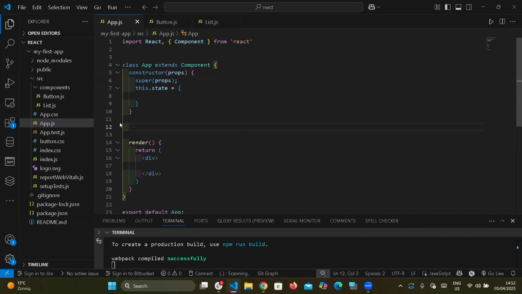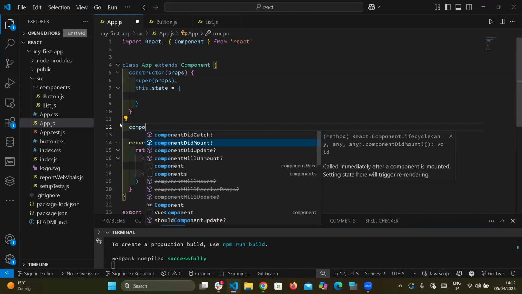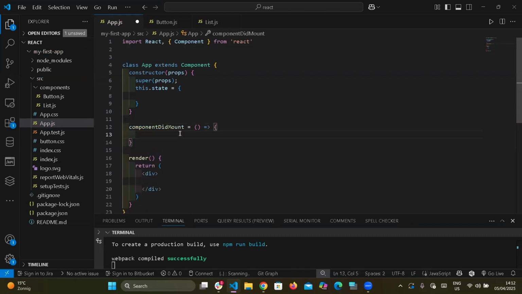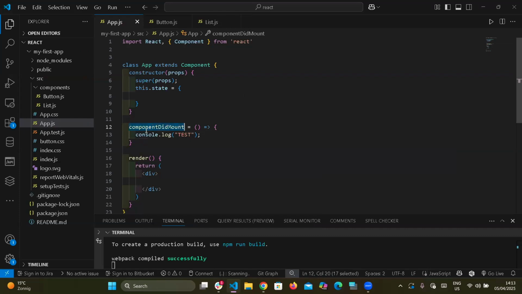But with React, you have a built-in lifecycle called componentDidMount. And componentDidMount is basically a function that will automatically run when the component is mounted. I will just console log here test. Now save, go to the browser, check, you see test comes directly. Every time you refresh, you see test came here. And the reason is basically componentDidMount will run the function after the component is mounted or after the component is loaded.